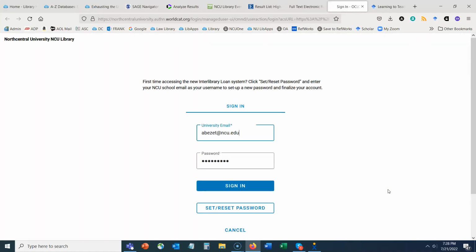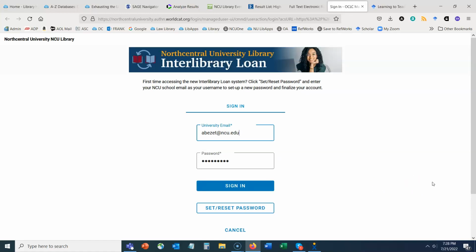Now, if you are a brand new user to Interlibrary Loan, this is not automatically created for you an account. So what you'll need to do is click on Set Reset Password in order to get that going. Since I already have an account, I'm going to sign in, and I want to show you how quick and simple it is to place that request.